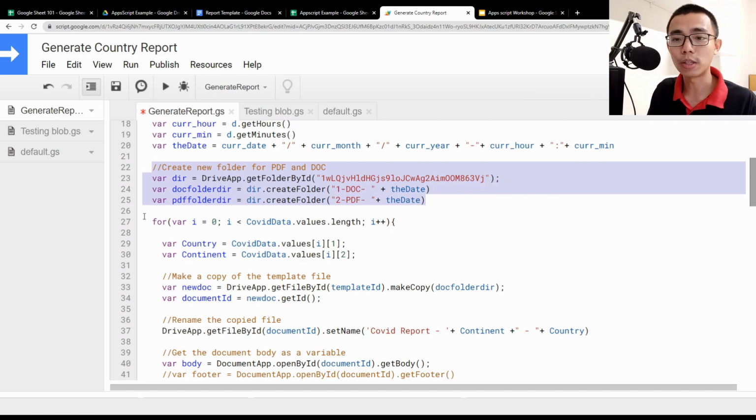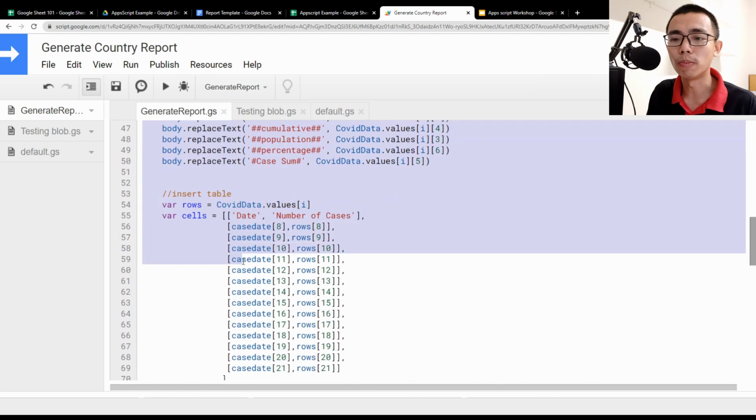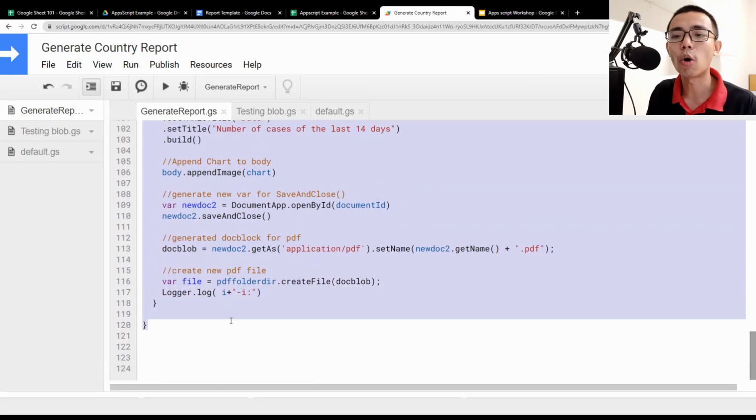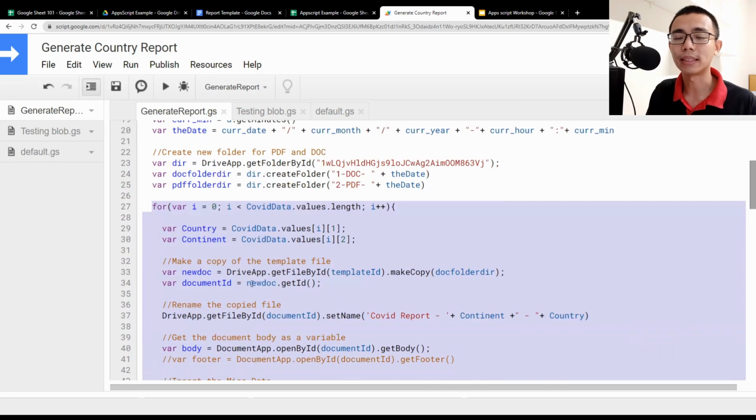So if you run until only line 25, this is what you get. So let's continue. The next one is a for loop. You can see the for loop actually goes all the way to the end of the script, because this is the time where you generate the report, and then you do the text replacement and insert the table and the figures into the report.